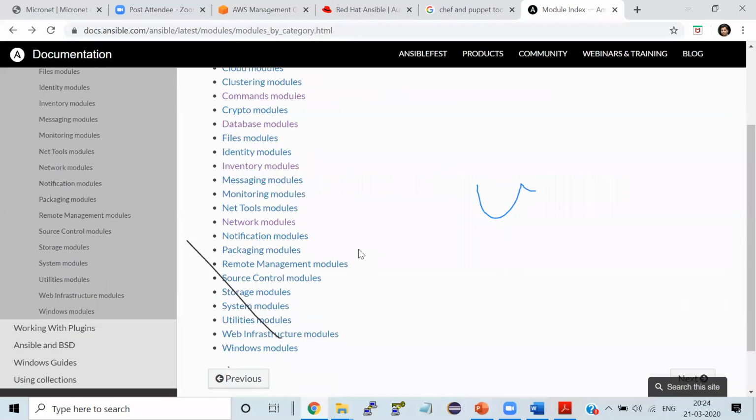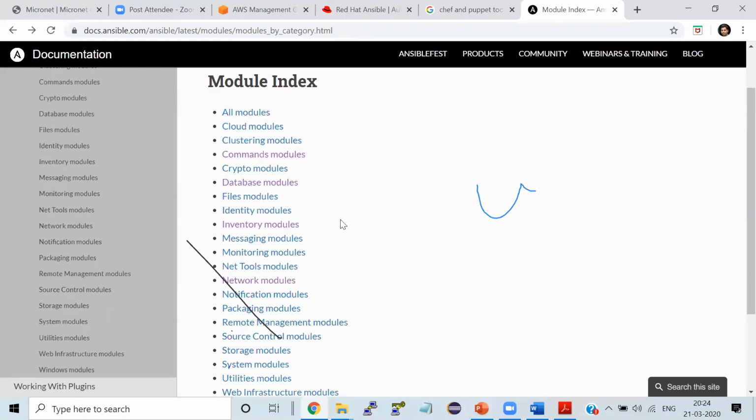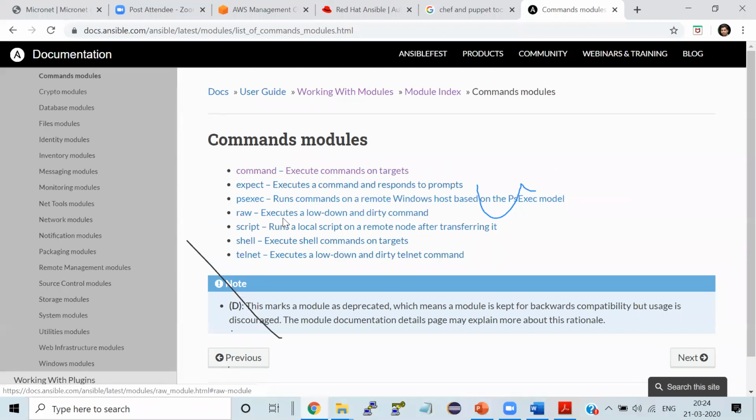All these specific steps are classified into different modules. So command modules would have the normal ping command, all these things.